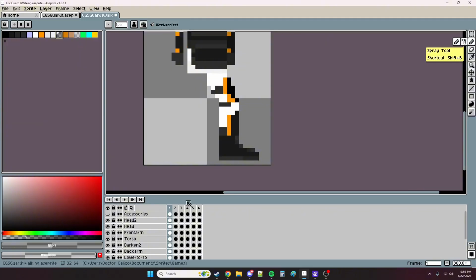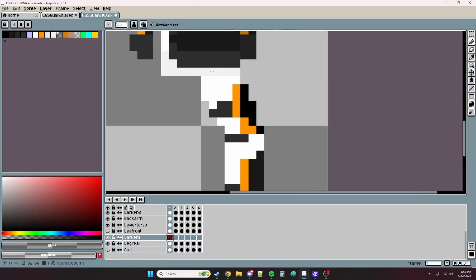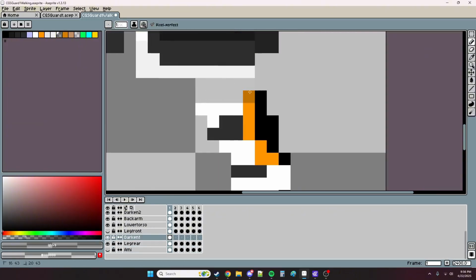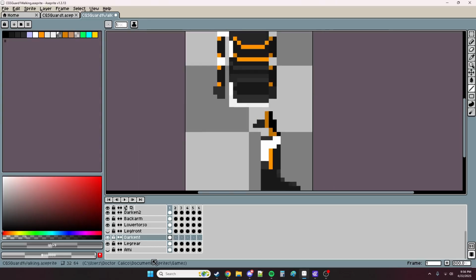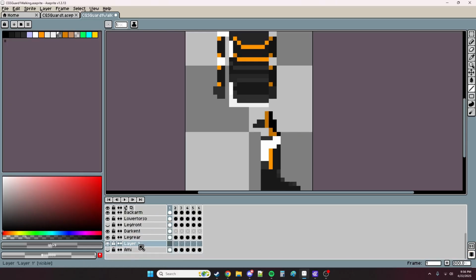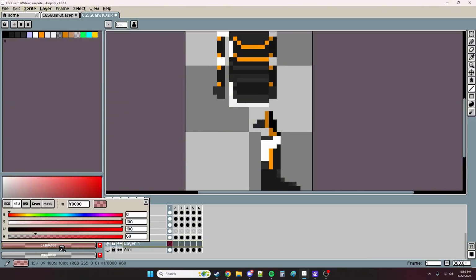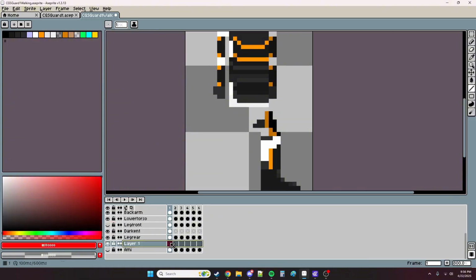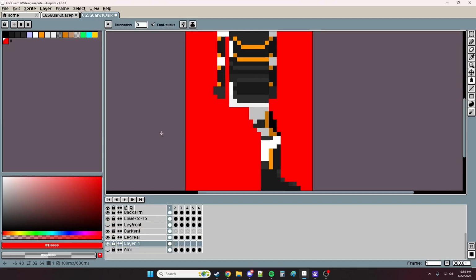And then what we're going to do is we're going to go all the way to darken and just paint over the right leg. And I mean paint over everything. And actually, I'm just going to turn on a new layer here and fill it full of pure red. That way I can see what I'm doing.